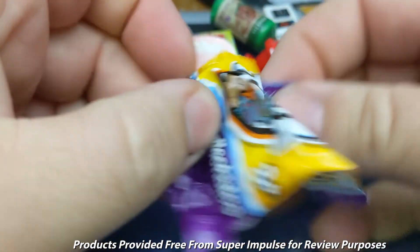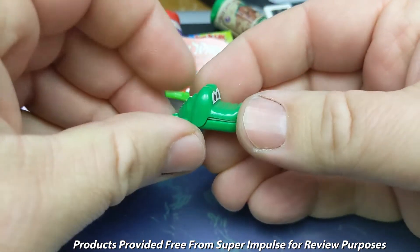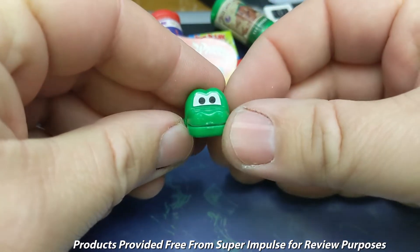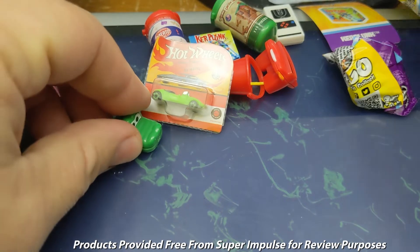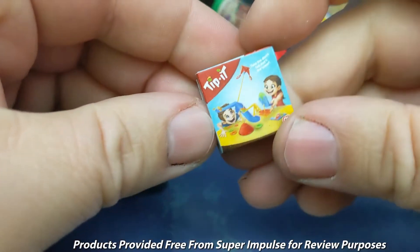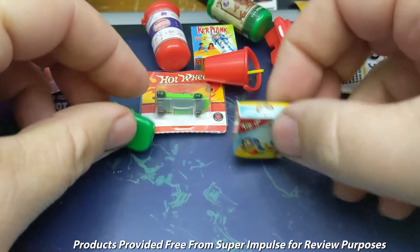And in this one — the Crocodile Dentist! This thing's so much fun. I got this when my kid was little. You push on the teeth and it'll bite down — it's not hard or anything, but it made them jump and it was hilarious. Here is the last one. We've got some Tippett — a game I've never heard of, must be some old, old game. But here's a small box of that old game.